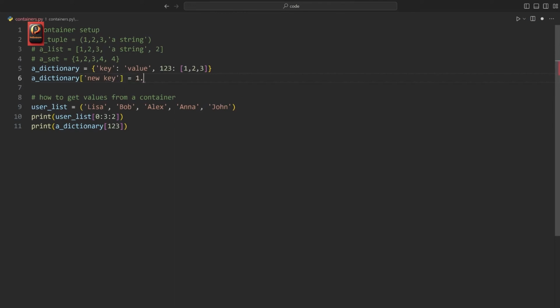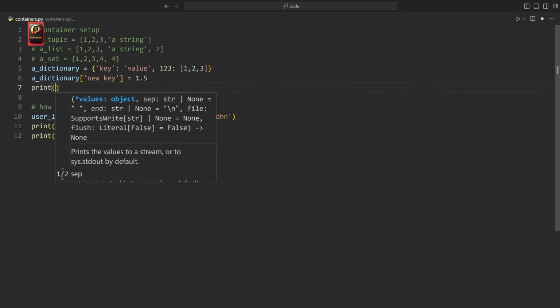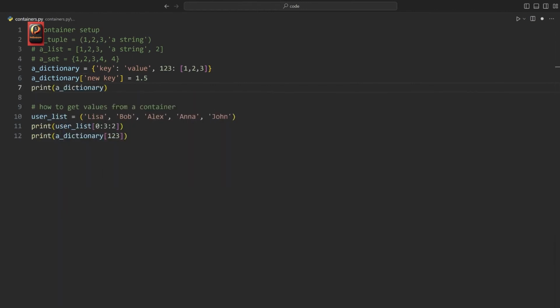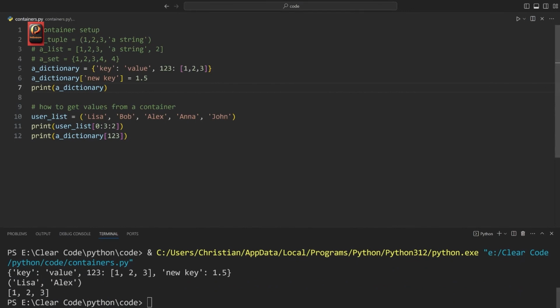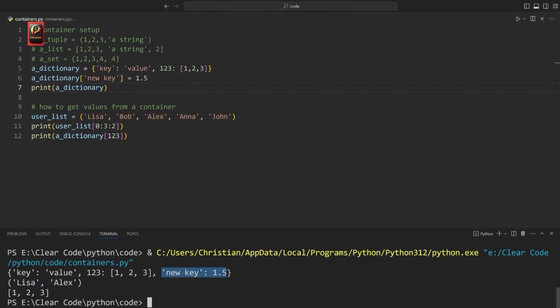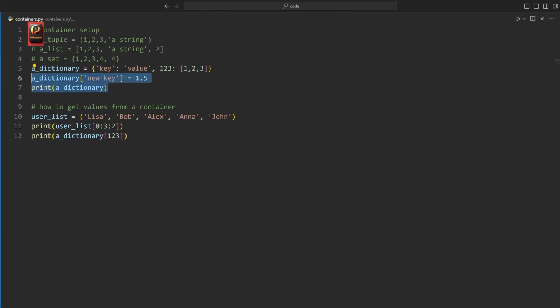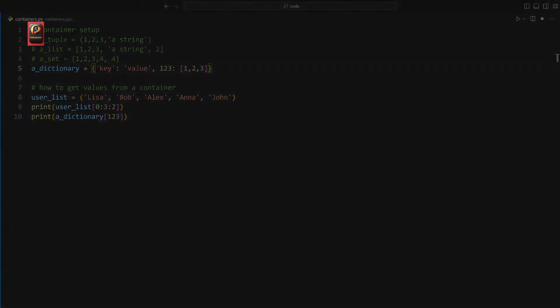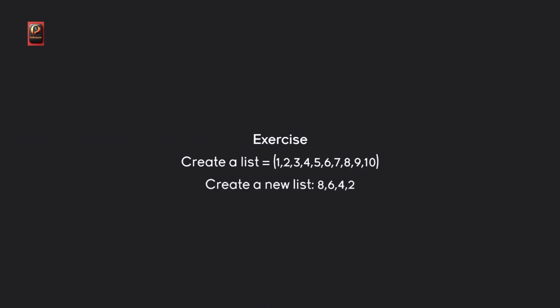For that, all you have to do is add square brackets once again, and then define a new keyword you want to create. Let's call it new_key, and then you want to assign a new value. Let's say 1.5, and then you have a new key-value pair. Python is creating this new entry automatically. So, at the end of it, you can print a dictionary again, run all of this, and before we are doing the other 2 entries, we are getting a new key inside of the dictionary. And this is all you need for the basics. And let me get rid of that because we don't really need it.